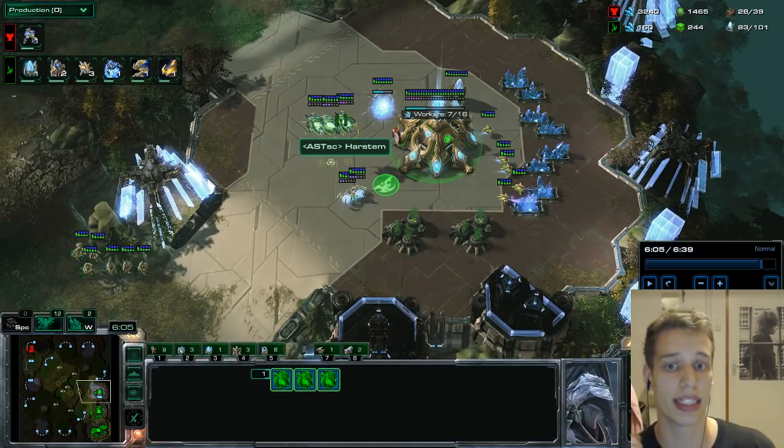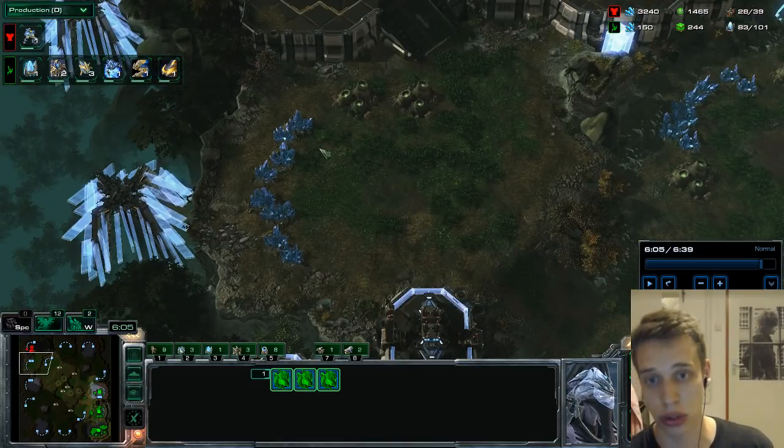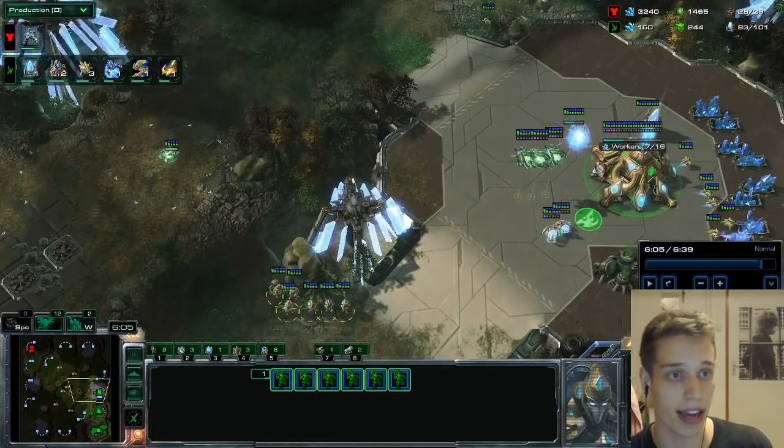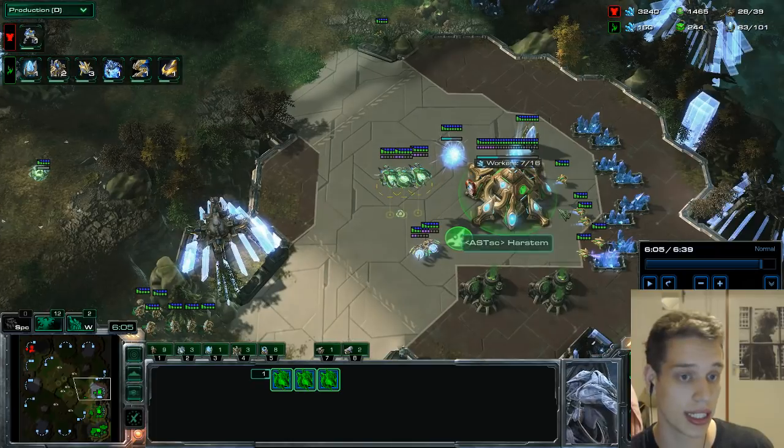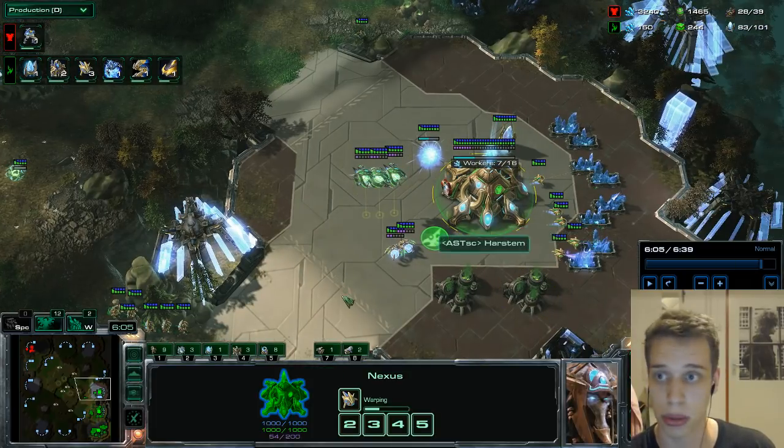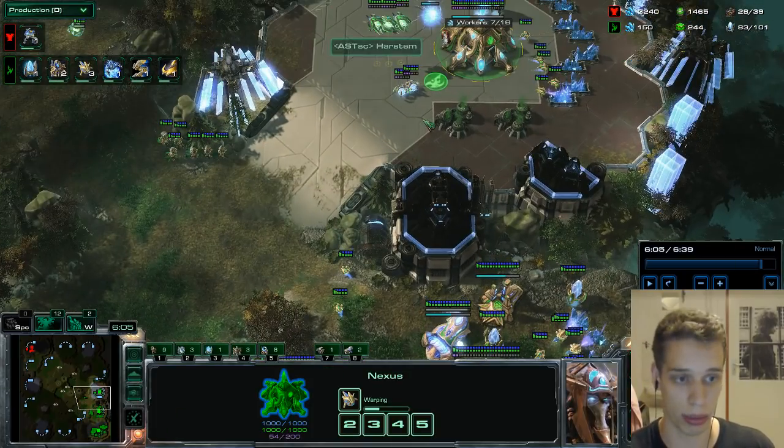And you don't necessarily have to do the pressure. Sometimes it's good enough just to scout, oh, there's too much stuff. I just go back, keep my 6 adepts alive. Keep my 3 oracles alive. And just tag in, build stasis. Get some probes on my 3rd. And let's hope that we can stop the push.